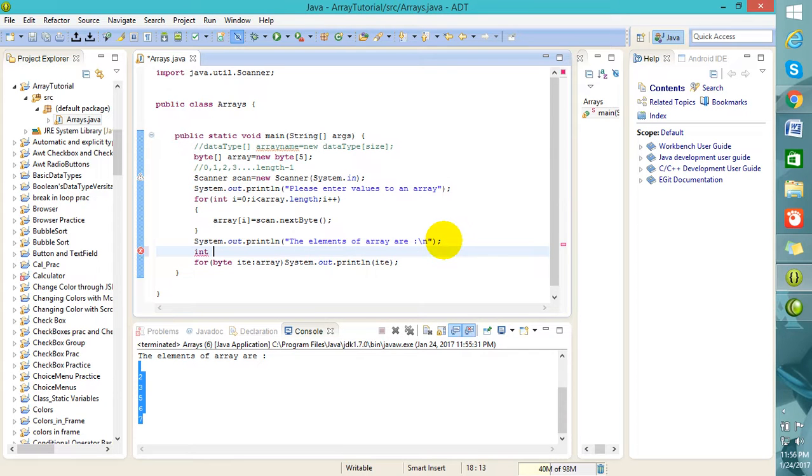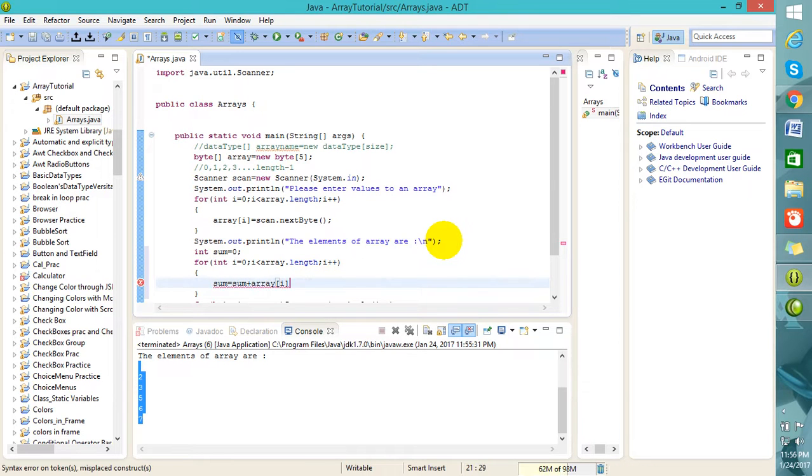Let's say int sum equal to 0. Then I will take a for loop, for int i equal to 0, i less than array.length, i++. Again, sum equal to sum plus array[i].